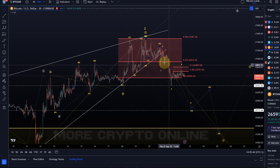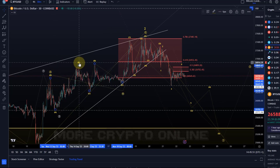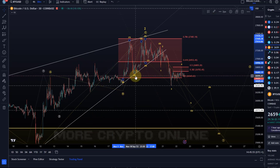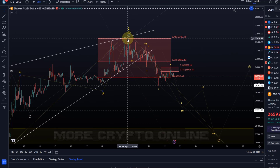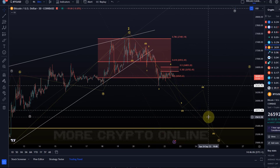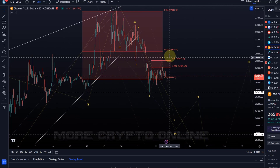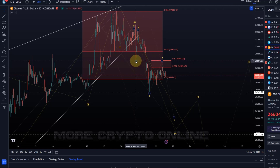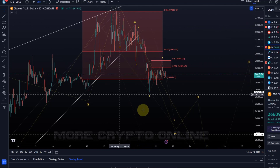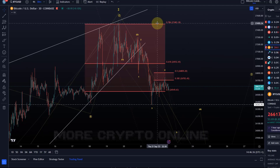I'll remove some of the micro structures from this upside movement since they're no longer relevant, just to get a better overview on the chart. The idea is still that the price topped in a wave two correction, and I'm forecasting further downside. The condition is that in the very short term, the price avoids a sustained break above 26,805. If we see a sustained break above that level, things might change — we'd see wave four overlap with wave one, which we want to avoid. As long as price stays below 27,480, nothing really changes.